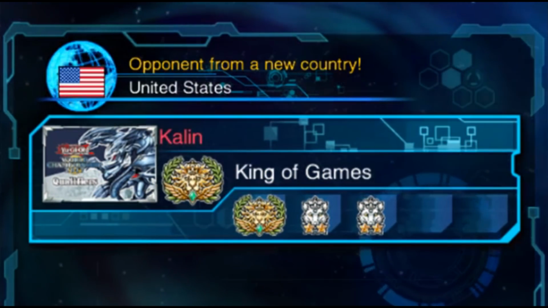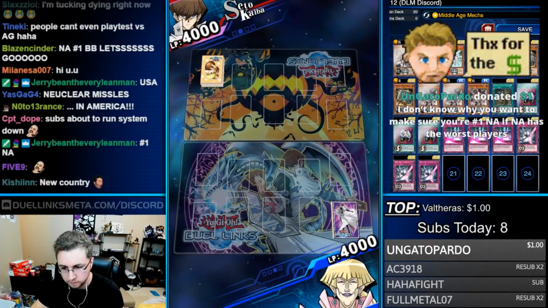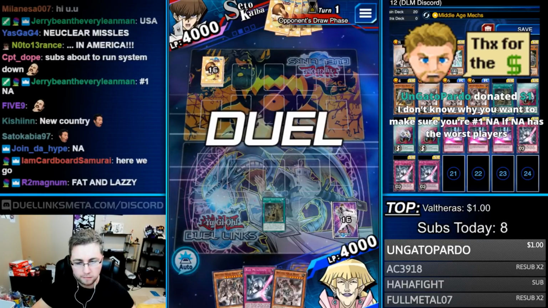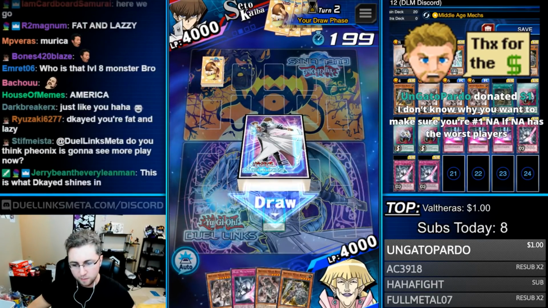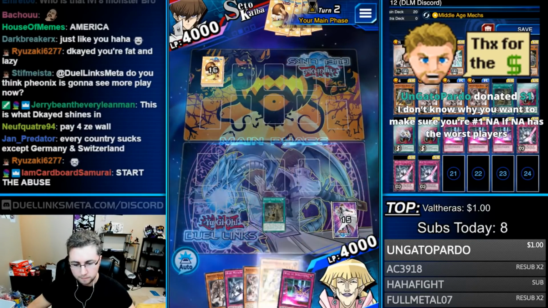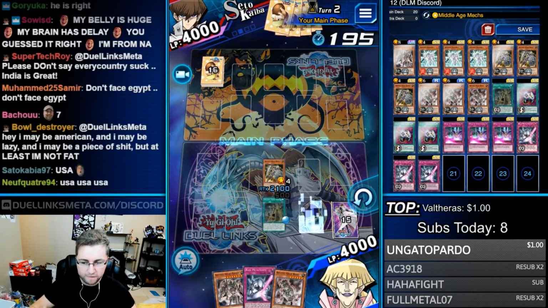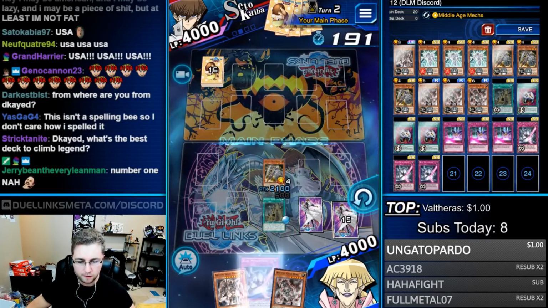United States! The NA is known for being fat and lazy. I don't know why you want to make sure you're number 1 if NA has the worst players. I don't know either, Gato Pardo. Let's do this, man. Put down your cheeseburger for 1 second. Let's have a duel, bro.